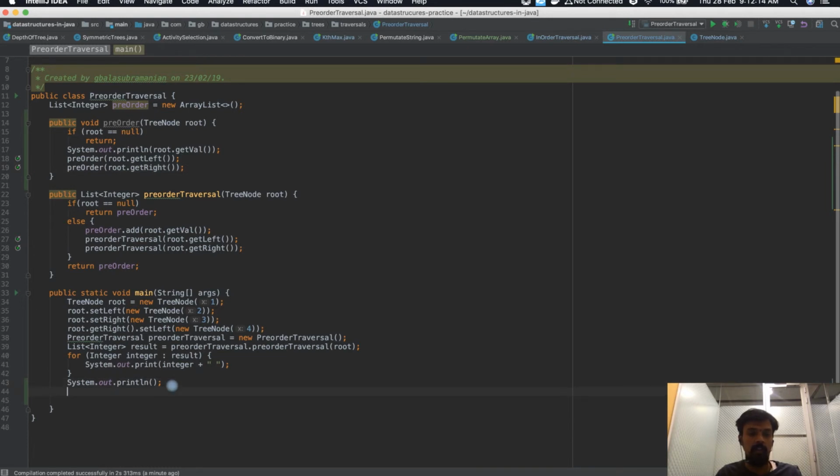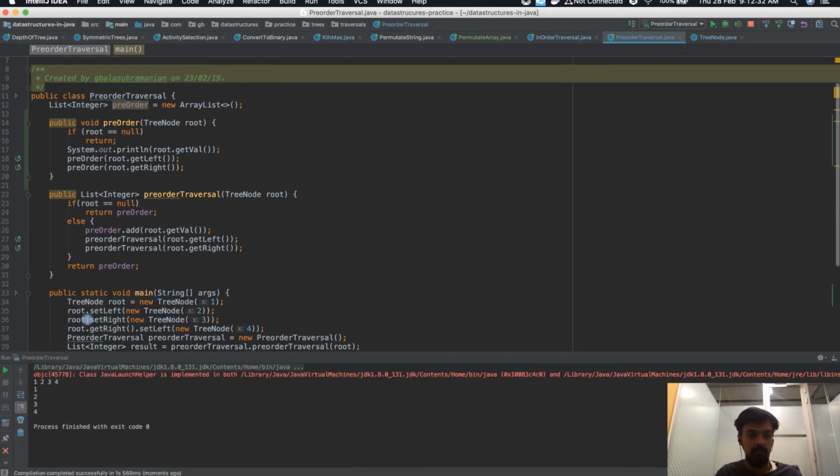Last time when we ran the pre-order, it printed 1, 2, 3, 4, the list. So I call preorder traversal dot preorder of root. This should also give the same output, so let's run and compare the results. Okay, the array list contains 1, 2, 3, 4, and when we printed it, it prints 1, 2, 3, 4 one by one. So this is how it goes. The above code is quite intuitive to understand; this is just how LeetCode provided me the signature, so I coded it like that.